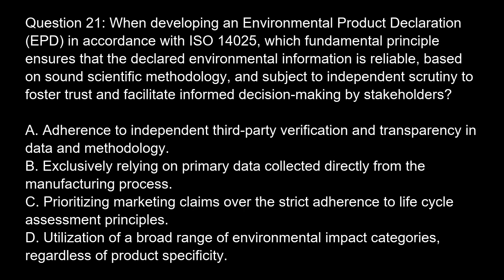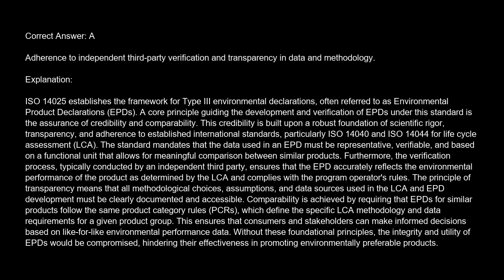Option B. Exclusively relying on primary data collected directly from the manufacturing process. Option C. Prioritizing marketing claims over the strict adherence to life cycle assessment principles. Option D. Utilization of a broad range of environmental impact categories, regardless of product specificity. Correct answer is A. Adherence to independent third-party verification and transparency in data and methodology.